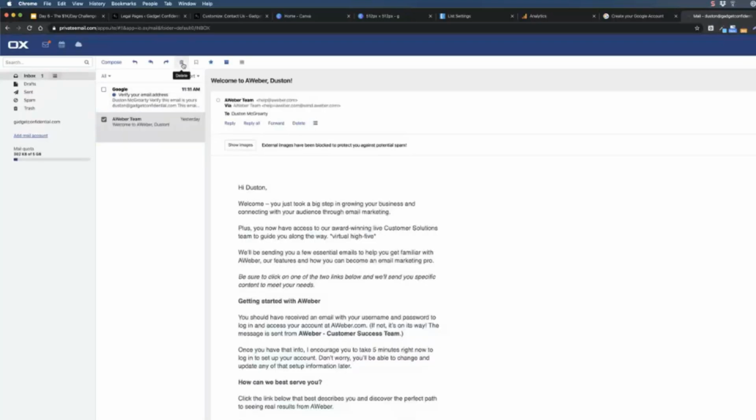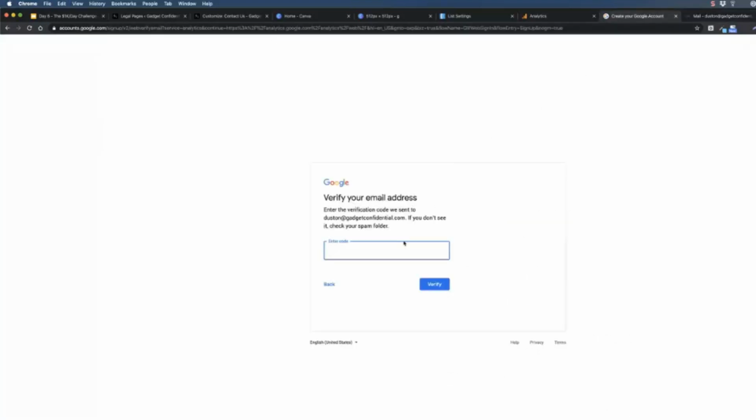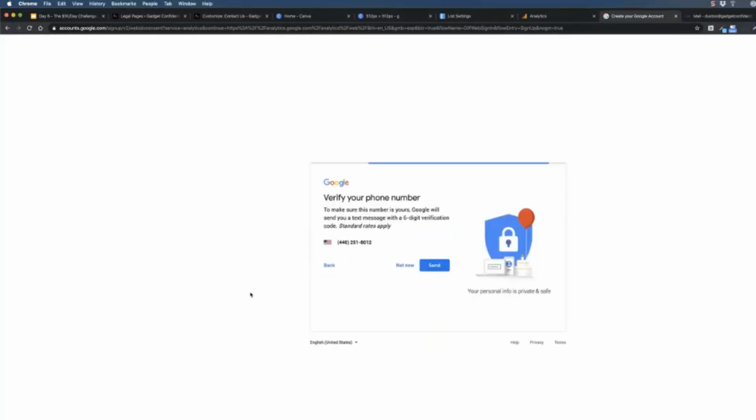Welcome to Aweber. So this is the number I need. Copy that, paste it, and yeah, so they're going to make me enter this again. It's actually been a while since I've done this, so hopefully it won't be an issue. Cool, looks like it's going to work. We'll wait for that text to come from them. It's usually pretty quick. Okay, I got it.